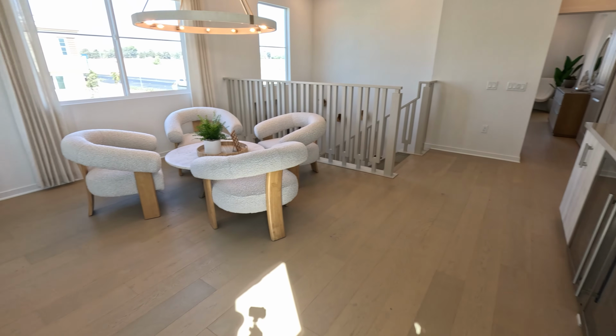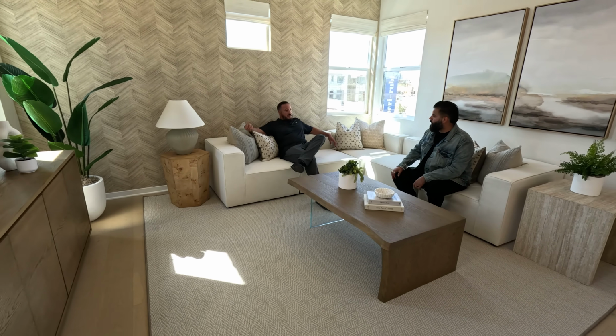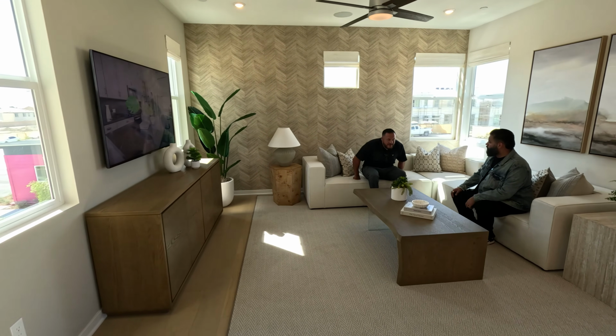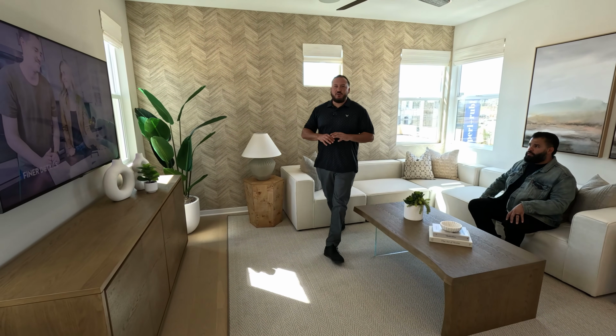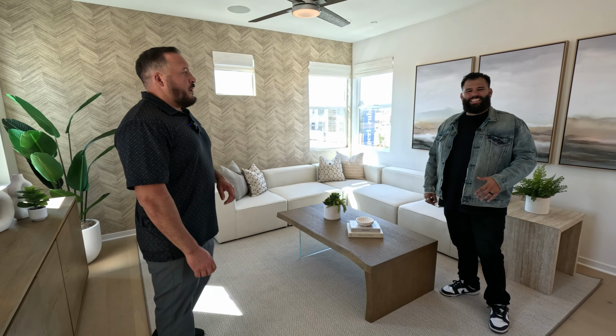What I do like, and I'll point out, is plenty of windows. Love the windows. Nancy always does a really good job with that. One thing too, the nice thing with Nancy homes is they're all modern looking, right? So your neighborhood is nice. When you're driving into your neighborhood, they all look good. As I'm looking out right now, I'm like, dang, at least all these houses look good, right? Yeah, they're all super stylish.